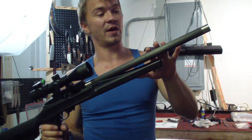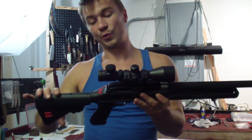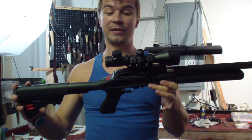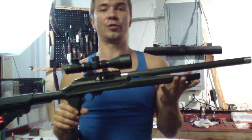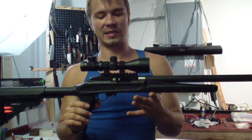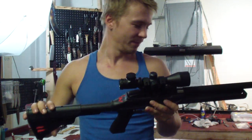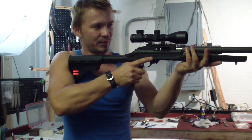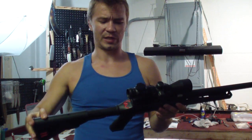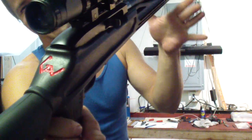This rifle has the carbon fiber Magnum Research barrel and the Blackhawk stock, which I really like. I've looked at many different stocks, and I just love this one because it has a modern look to it. I don't like the old style wooden stocks. It has some modern look, but it doesn't have the tactical, I'm going to say tacky look, like a Smith & Wesson. It has elegance to it. Very comfortable, good shouldering for me, lightweight, and very affordable. It's only 70 bucks. And it's Gavko. You guys know I had to do it. People on Instagram have seen it already.